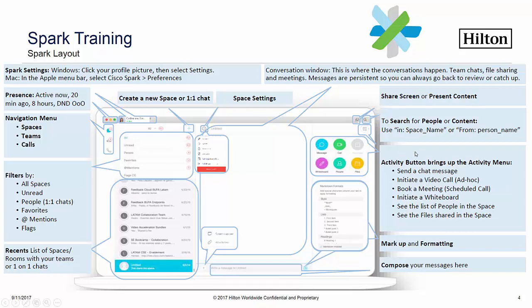When you click this, it brings up the activity menu, which is this right here. So this allows you to send somebody a message, or if you're in a one-on-one space, you can call them directly, or if you're in a meeting space or a space that was created with multiple people, this will start a meeting within that space. And if other people are free or available and they see that you've started a call, they can also press this button and join you in that call, and then you can all start collaborating together.